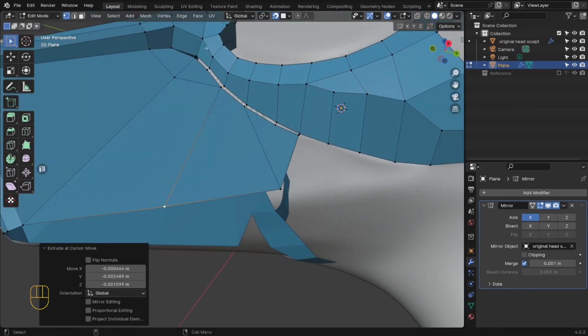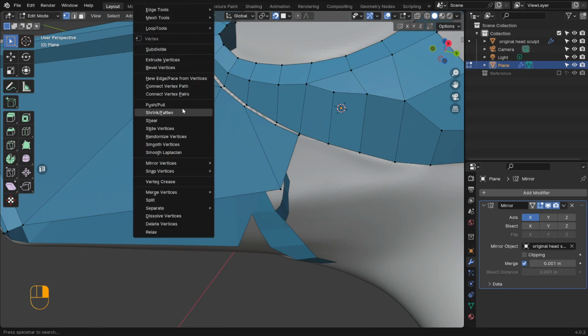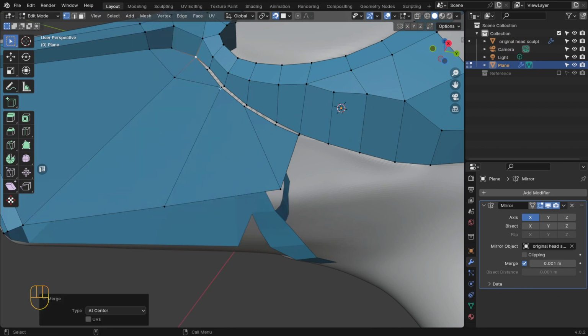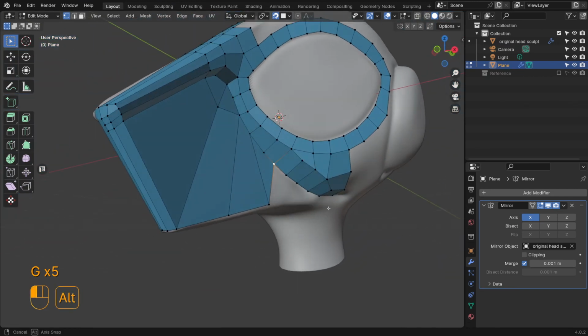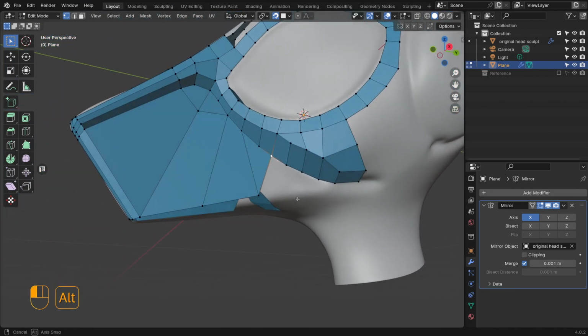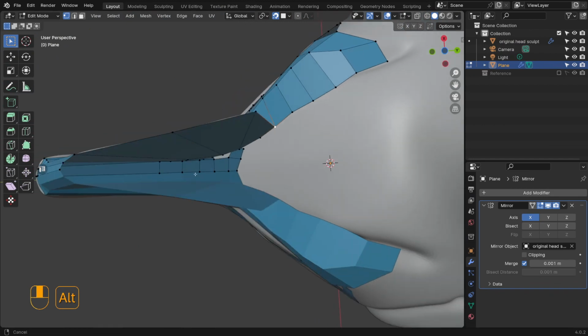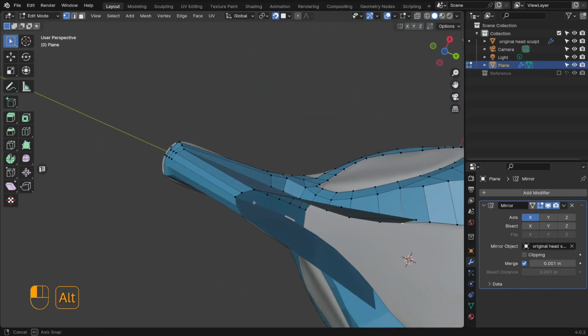Let's go and merge these points. So merge vertices at center. I hit G to repeat the last command, so it's just going to merge them all. And let's go ahead and run this along the bottom here.